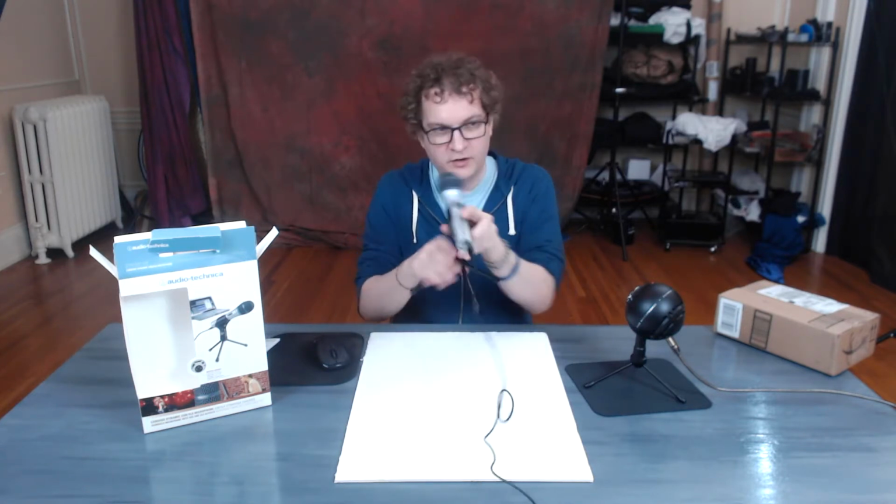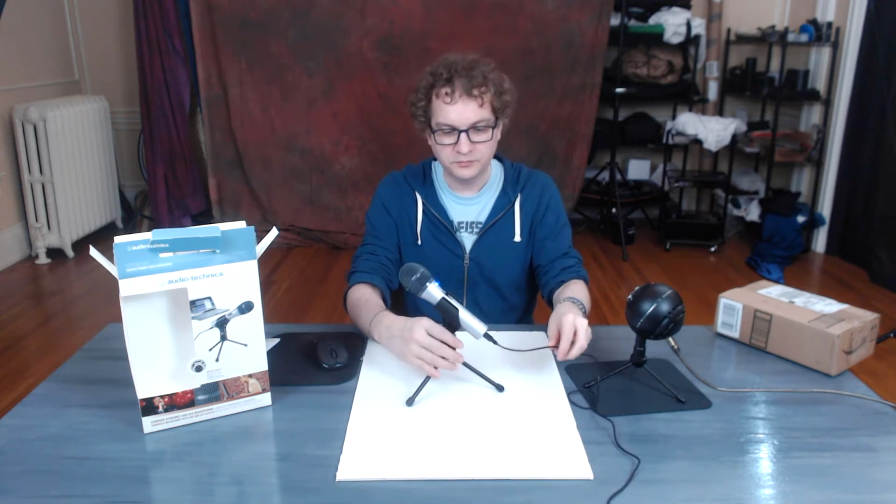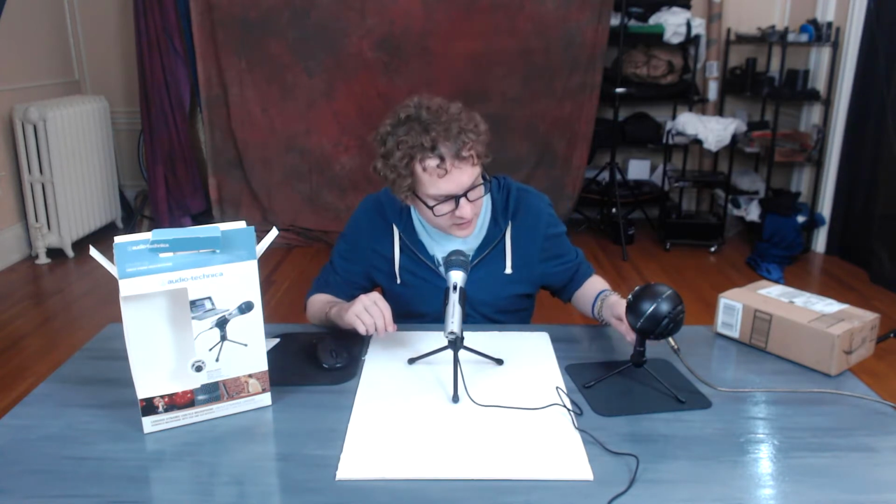And we're back. We now have the Audio-Technica plugged in to the USB on the computer, and hopefully you can hear a difference between this microphone and the Blue Snowball ICE that I was using previously. We have it on the stand, as you can see. The stand does feel, I'm shaking it just a little bit and it's a little precarious. I would probably honestly use the Blue Snowball ICE stand.